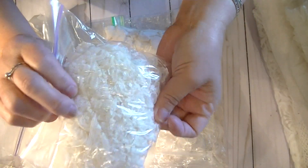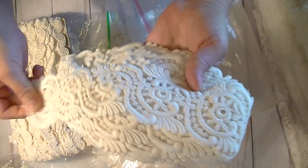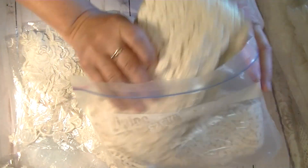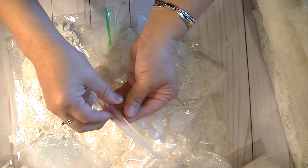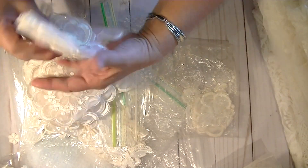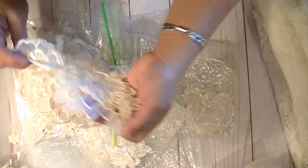There are some nice little trims here. Look at this — really thick, and just the quality is gorgeous. Some more flowers like this one. So the gal who had this before was a bridal seamstress, and she passed away and left these beautiful laces behind. I just want to make a gorgeous present for Becky and send it back to her.